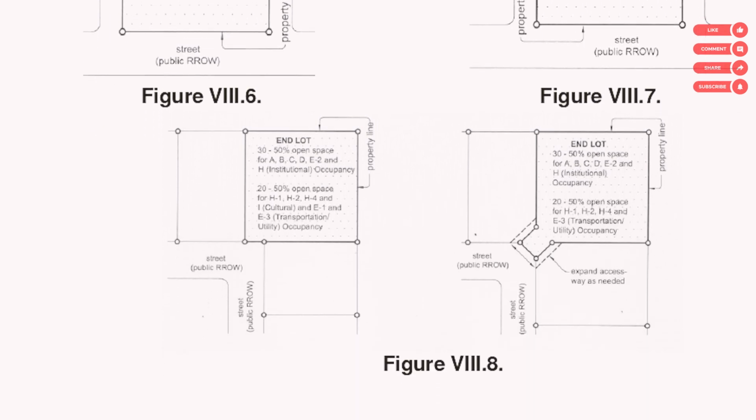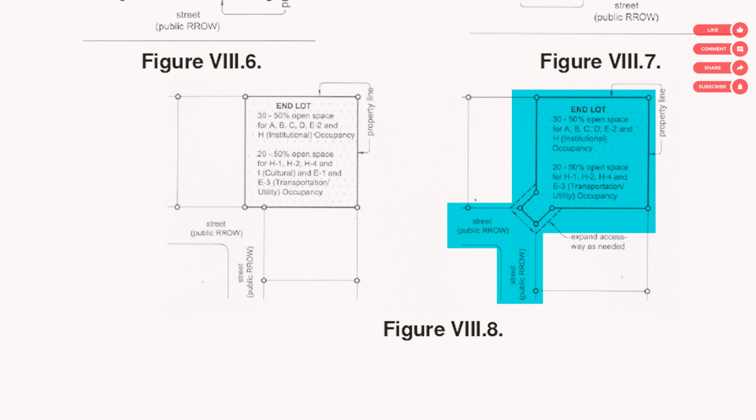For the end lot naman, ang description ng building code sa drawing is this. Parang siyang corner lot, but it's on the other side of the bend. Di ba the street bends like this, nag-bend yung street like that. Ito yung corner lot kanina. Ito naman yung end lot on this other side of the corner. Okay? Parang dito sa corner lot, pero a bad corner lot.